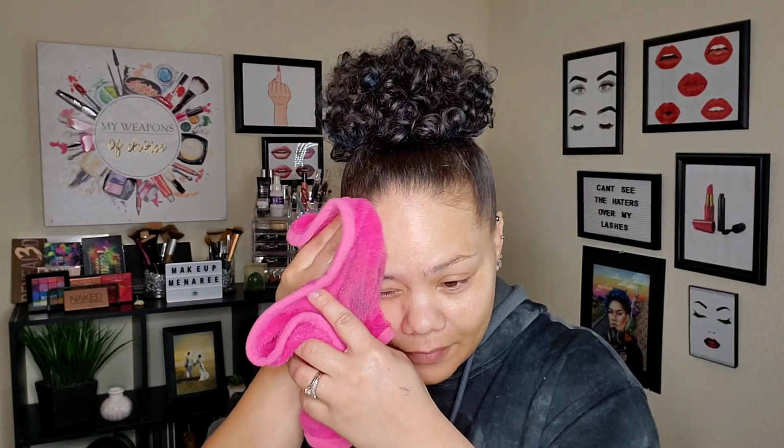I have them in different colors. I'm gonna start with the dry one and get it wet. I just have some warm water in front of me. These are microfiber towels. They work amazing with cleaning makeup off your face with just water, with cleaning off residue from your face washes or whatever you use. So I'm just gonna go ahead and use that to wipe my face down. And it may look like I'm gripping hard, but I'm not, because these are microfibers. They grip your skin. So I'm not trying to rip my skin off. It just looks like it.